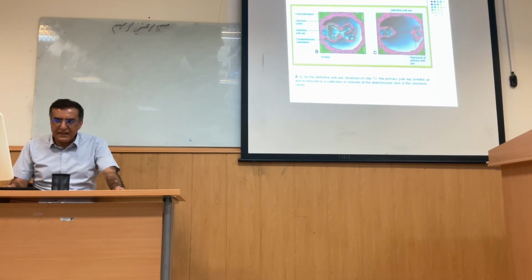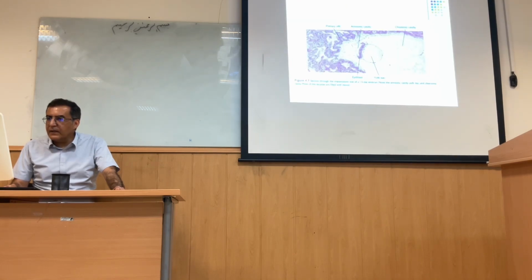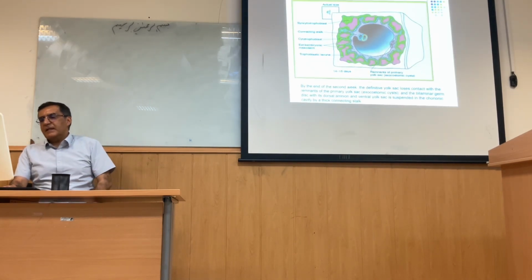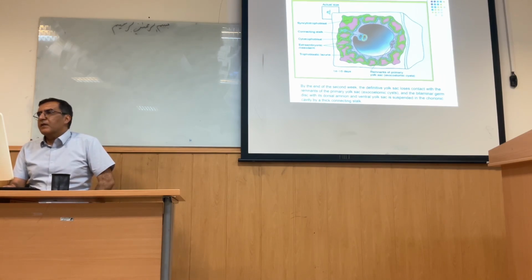Finally, you can see the first yolk sac become a cyst, a remnant of the primitive yolk sac, and the new one is formed, the definitive yolk sac, and the chorionic cavity will be very large. Okay, the real embryo, and finally you can see here. This is a remnant of the primary yolk sac in here. The lacuna is filled by the mother's blood, and this is the embryo, and this is the connecting stalk.